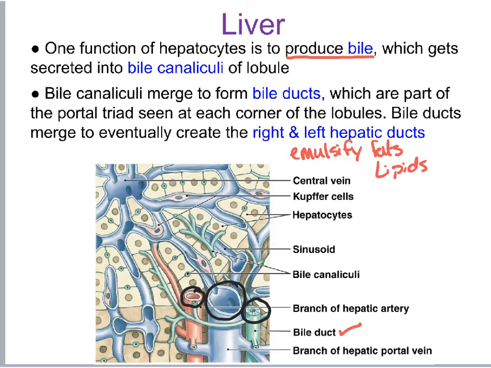But what I haven't discussed with you yet is the branch of the hepatic artery, which is this red structure that you see here. That blood that's being brought up from the GI tract through the branch of the hepatic portal vein is low in oxygen. So these living hepatocytes here still need to have oxygen. So the branch of the hepatic artery is bringing oxygenated blood to the cells themselves. This kind of blood just helps the cells with everything they need to carry out their daily functions.